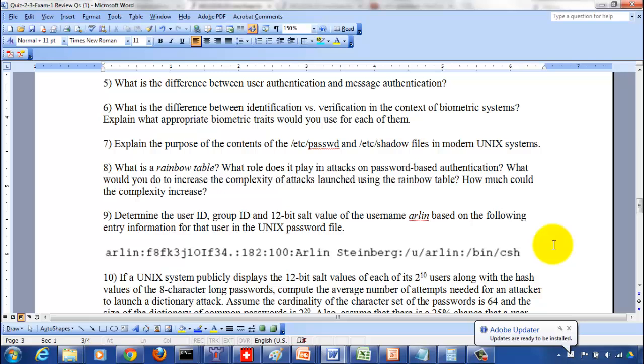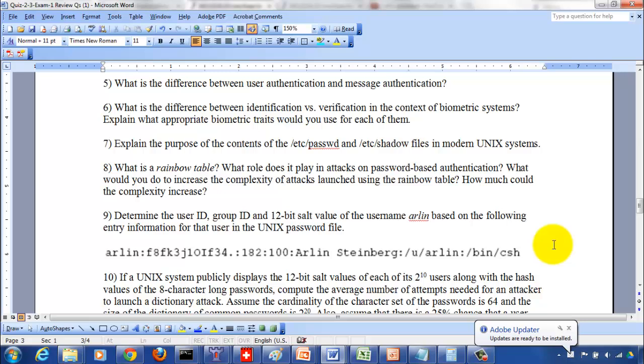So in that case, we need very exact matching between the test template and the ones in the database. So the biometric identifiers we'll use for these purposes are those which are very unique for every user, like an iris scan, retinal image, or fingerprints.